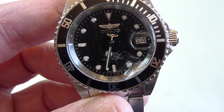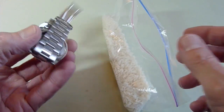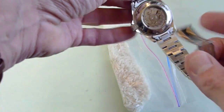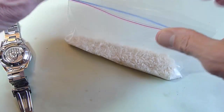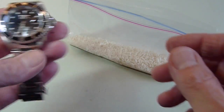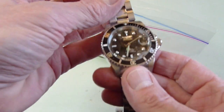So I brought it home, unscrewed the back, stuck it in a bag of rice on a sunny windowsill for a couple of days, and that dried it up real good. And I'm happy to report no major problems with this watch. It is an excellent timekeeper, as it always has been, plus or minus 5 seconds a day for 5 years.